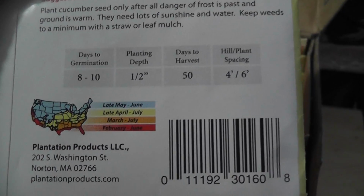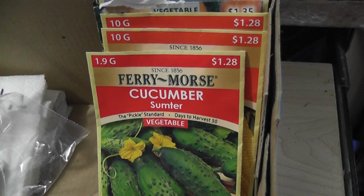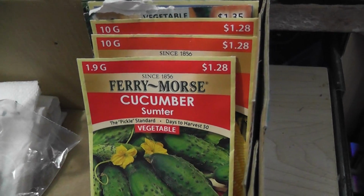But anyways, I want to do some canning with cucumbers. My wife's not too thrilled about the idea. So I don't know how and where that's going to go. The cucumbers won't go to waste, though.